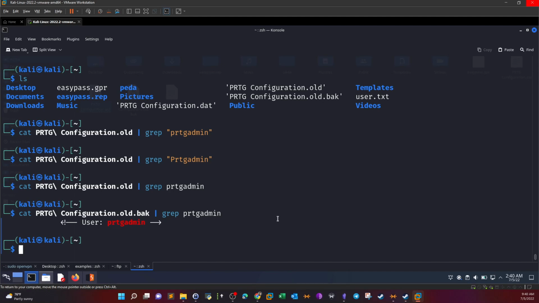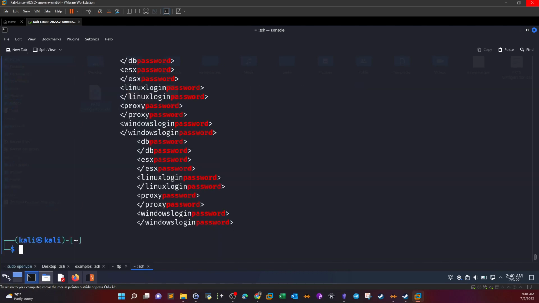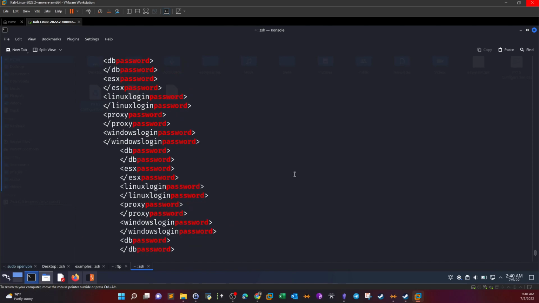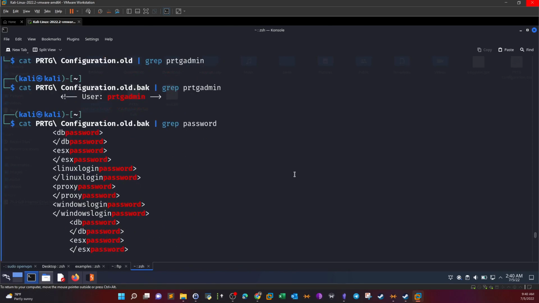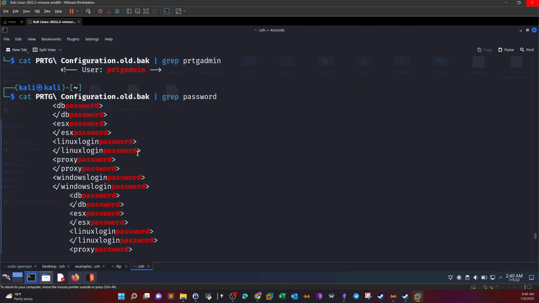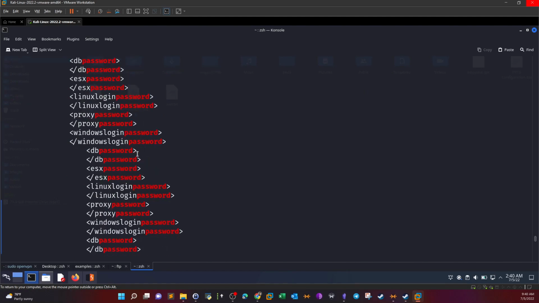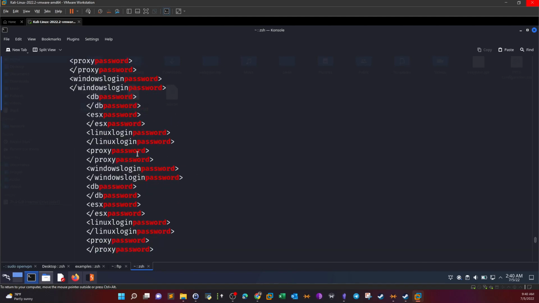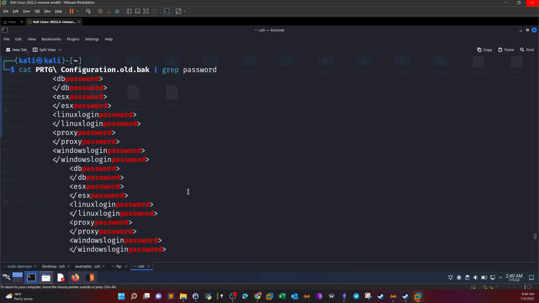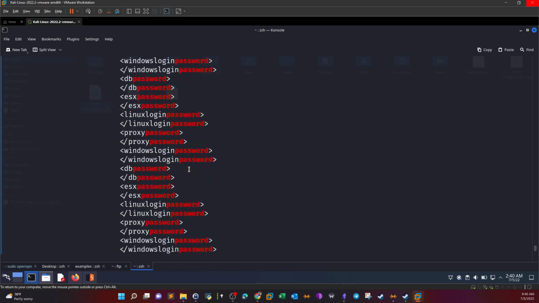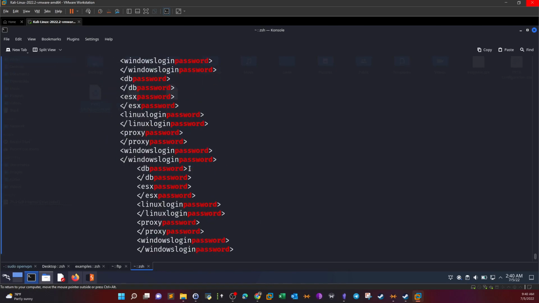Let's look for password in that case. So here are all the lines with the password string. Let's find out if we have got hard-coded credentials. So we have indeed got DB password inside the file. So maybe this line contains the password we're looking for. Okay.